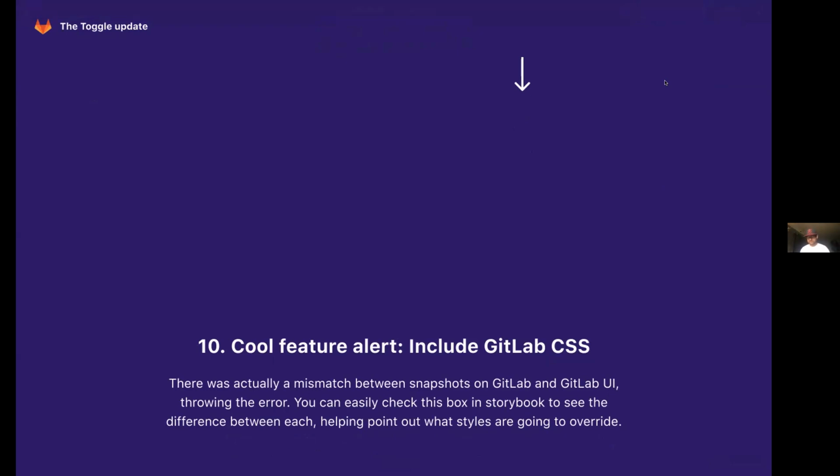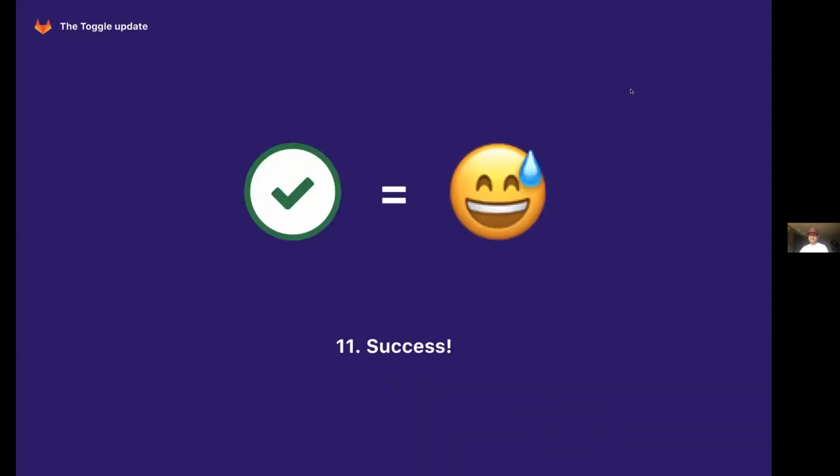But there's another cool feature in GitLab UI, in Storybook, the place where you can go view all the different components and the view component docs that end up getting pulled in. You can check a box that says include GitLab CSS. So basically what that does is it looks at your changes locally, but if you check that box, it pulls in our master GitLab CSS. So you can see if anything's going to be overriding your changes. And if there are, then that's going to show a failure in the pipeline. So this is really useful when you're doing a GitLab UI update to check this GitLab CSS box and see if there's going to be any differences to prevent that sort of failure there. And then once you do that, yes, we love green check marks, a lot better than the red.